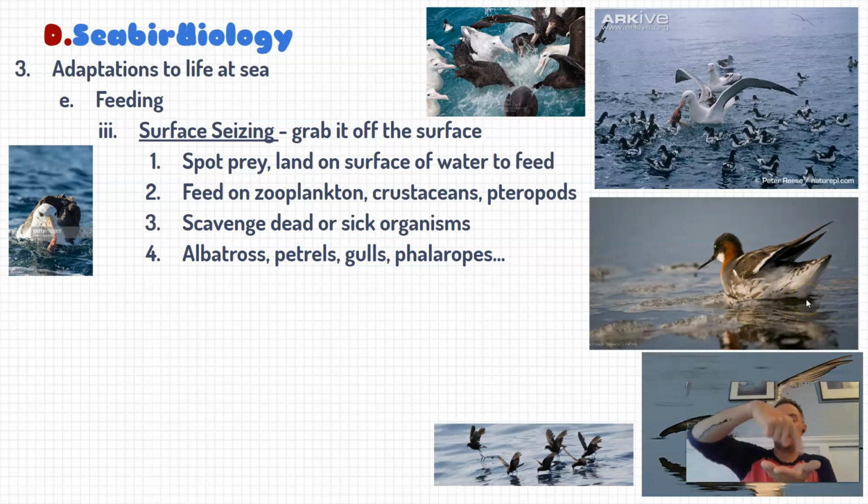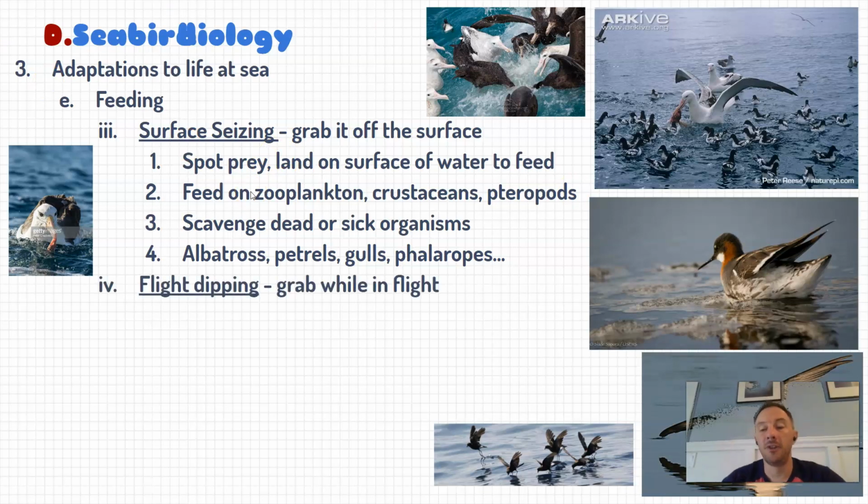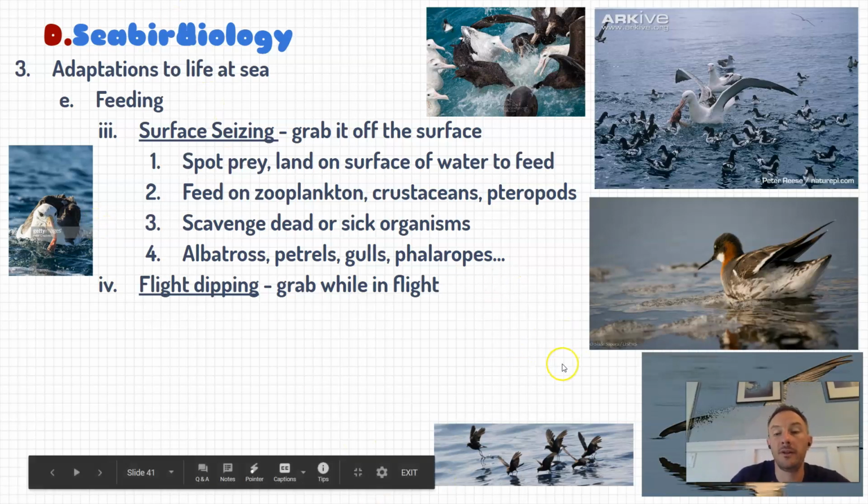They will swim in little tiny circles, like a weird little wind-up toy. And that spinning motion creates a vortex that sucks up plankton to the surface. So they kind of create a whirlpool. And then while they're spinning in the circle, they lean into the middle of that circle with their bill and pick out the plankton that's being sucked up. Really cool strategy.